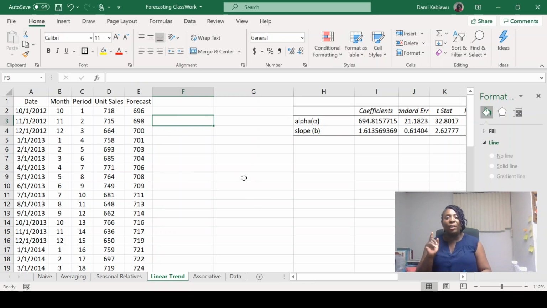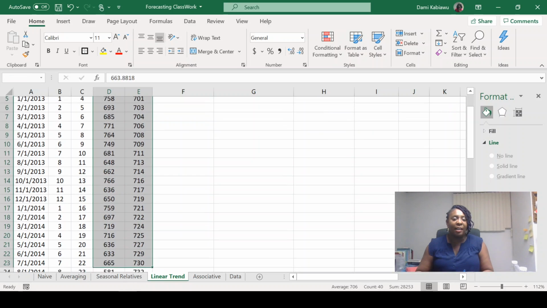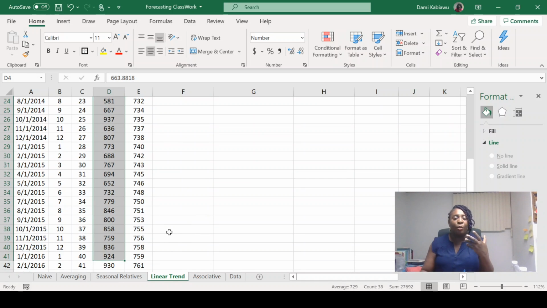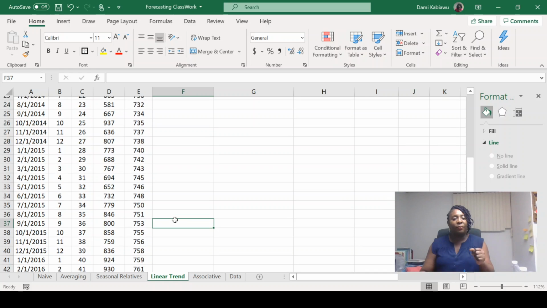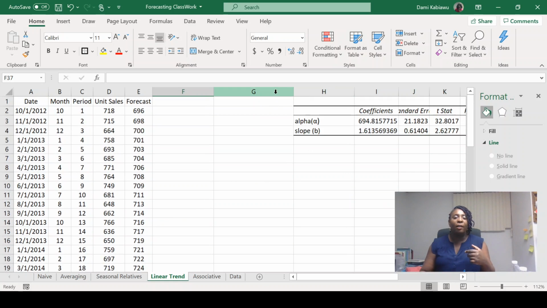Linear trends are only appropriate if the relationship between time and your data is approximately linear. That's all I'm saying. Okay. Awesome. We've got our forecast. There's going to be a lot of errors in here, but we'll leave that to when we are measuring accuracy. That's it. We are done.